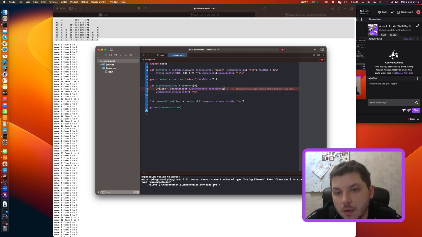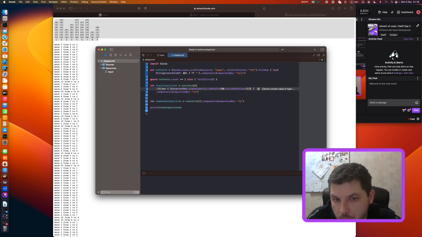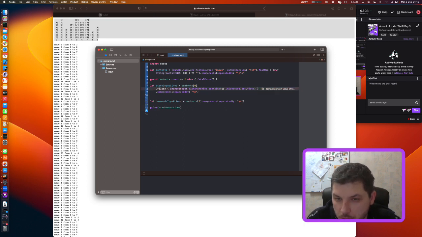Okay, grab Unicode's color. I'll just grab it first. Should be fine here. Can I do first? And let's do the bad thing. Okay.